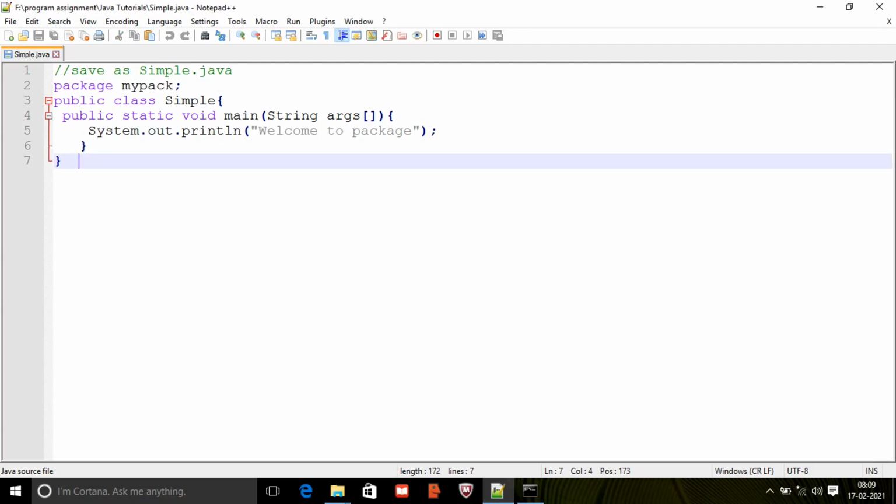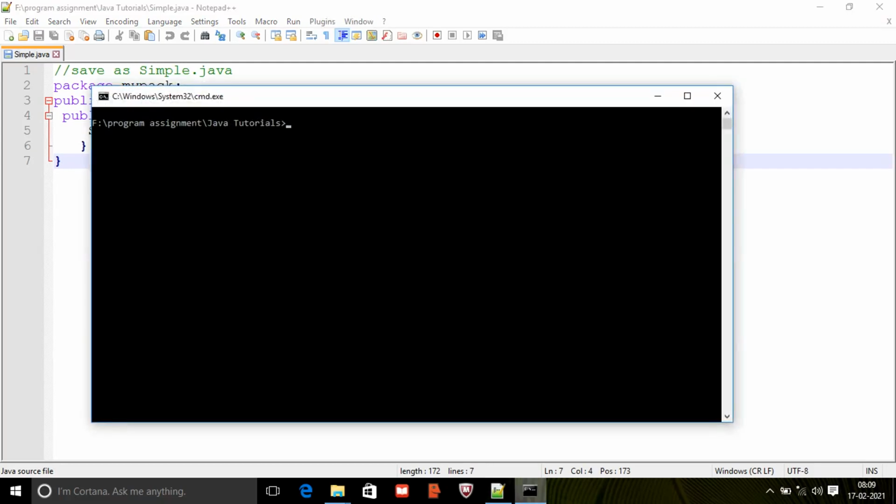Let's compile it. First of all, just save it and let's execute it. We are already in our file location. So just write javac -d . Simple.java. We already know that -d represents the destination folder and dot means the destination is the current folder, and then enter.